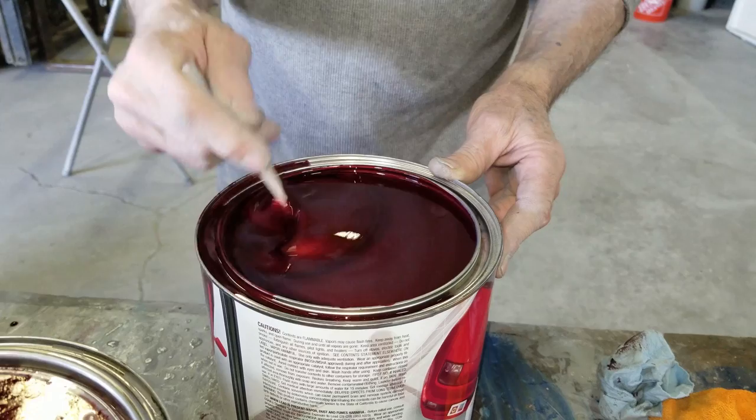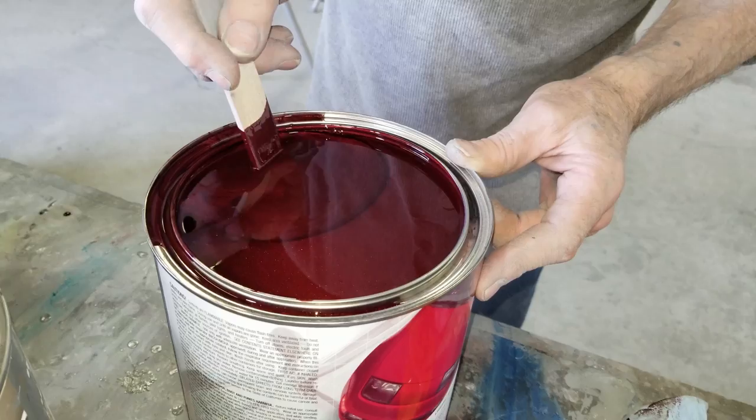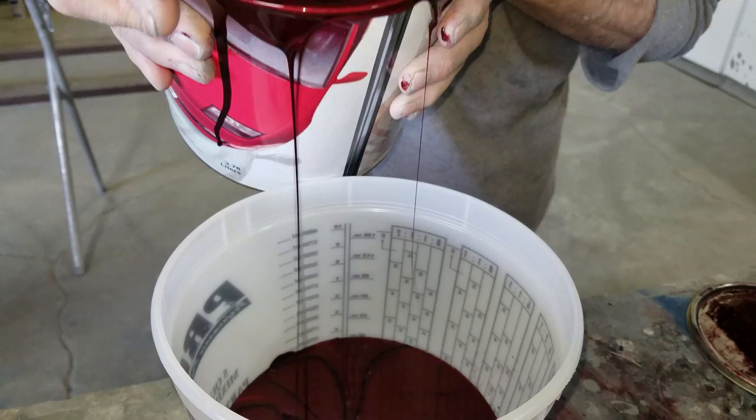You know, I mean, that's a beautiful color, man. Because I can see the gold and the red pearl in it. A little bit of silver. Like I said, I don't know how this is going to cover on a larger area. But we're going to find out here.